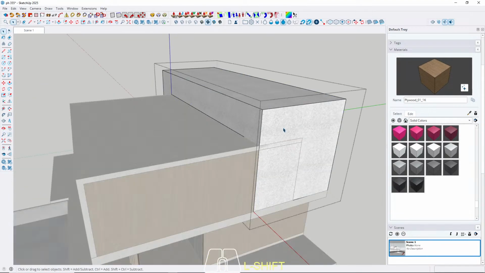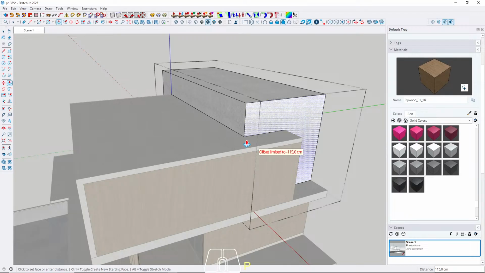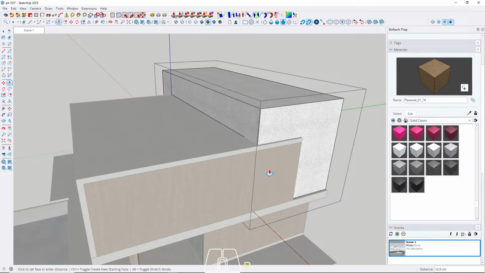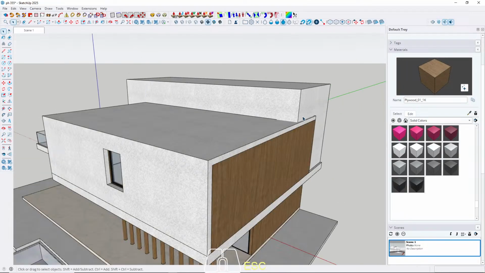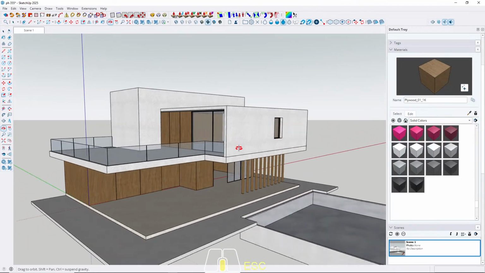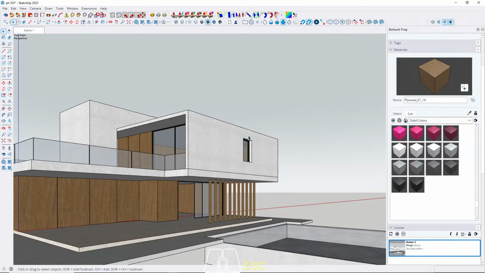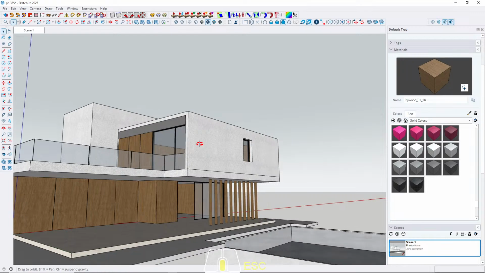Let's fix this. Ten centimeter first, just for a temporary solution. Yeah, this is the building. It's finished.